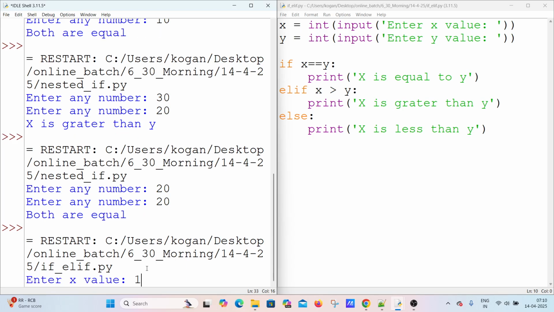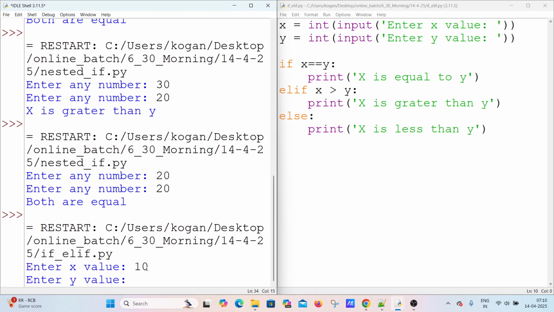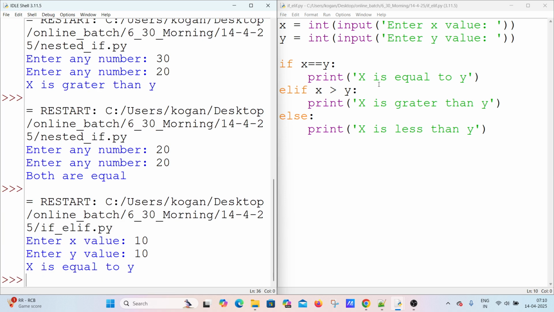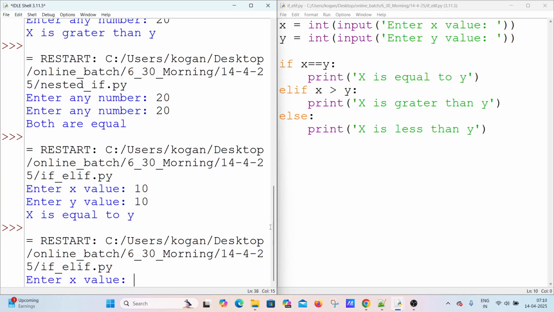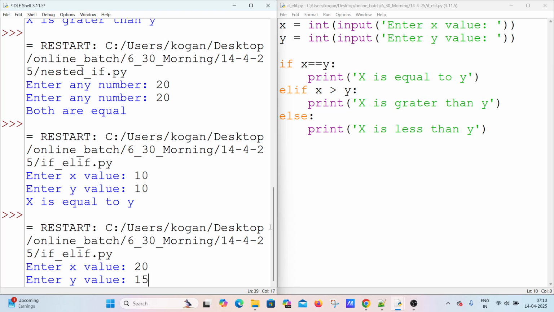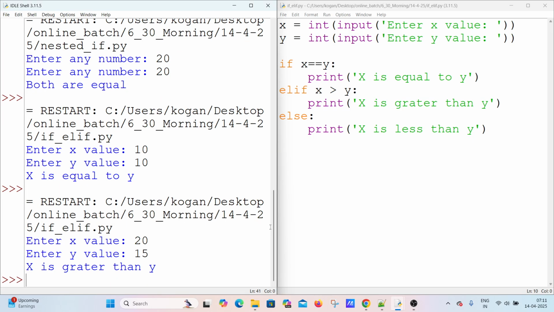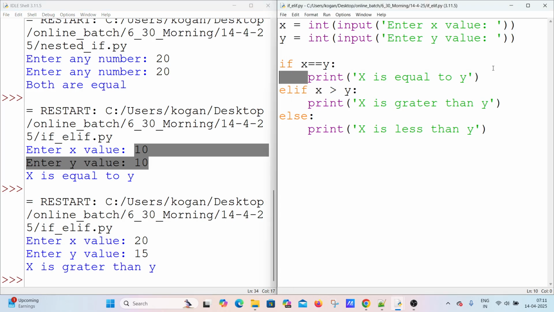If I am taking x is 10 and y is 10, it is printing x equal to y. For example, if I take x is 20 and y is 15, then it will print x is greater than y. In the first condition, when we are giving the same input, it is executing print x equal to y because this condition is true.